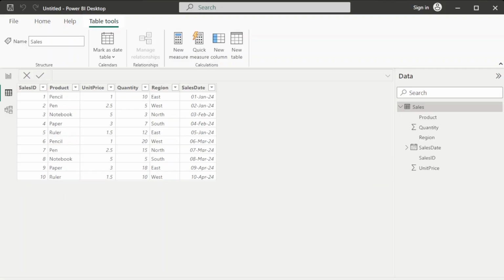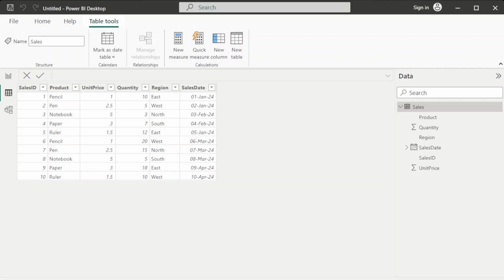We are using a sample sales dataset with 10 rows. Let's create some calculated columns. First, we create the sales amount calculated column for each row. We create that column by multiplying unit price into quantity.